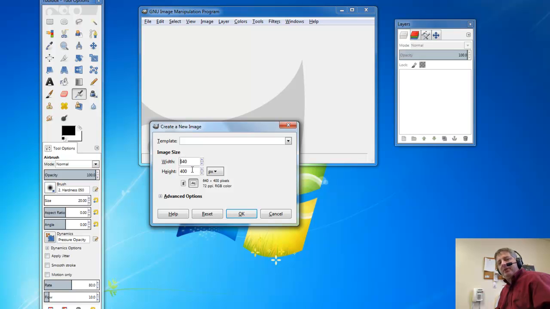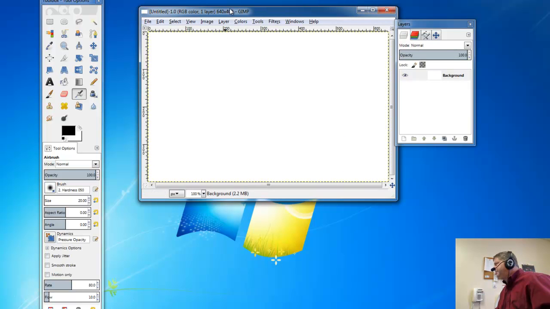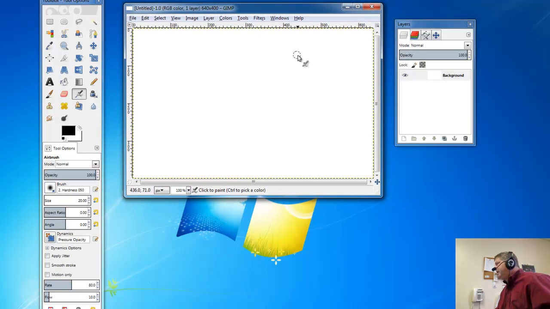These dimensions can also be changed as a default later on if you wanted a larger size or whatever. So I'm going to click OK, and now you'll notice that I have a different looking background. It looks like I can do something with this background. You'll also notice that here at the top in my title bar, the image has not been saved. It says untitled. Ignore this part for now, but it says it has one layer, and it tells me what the dimensions of this layer, of this image will be.